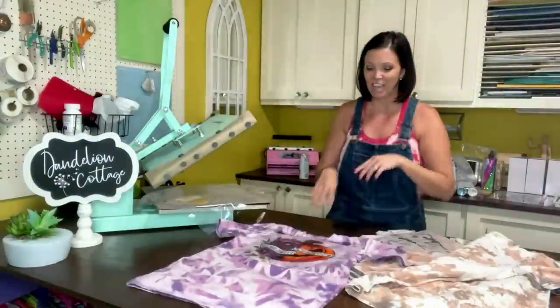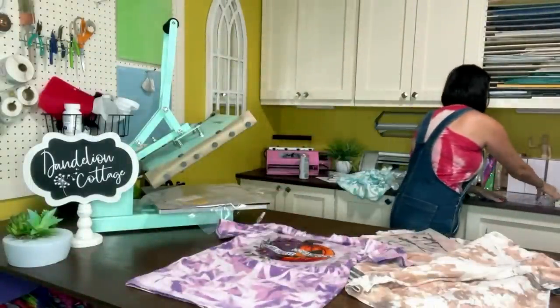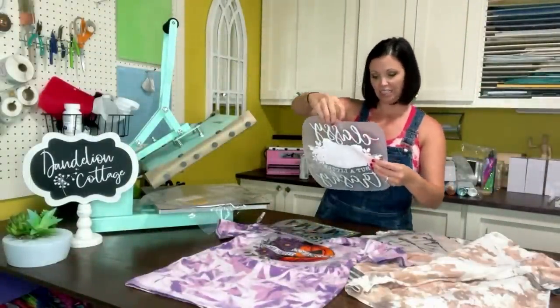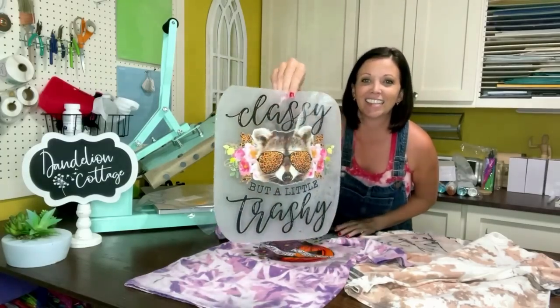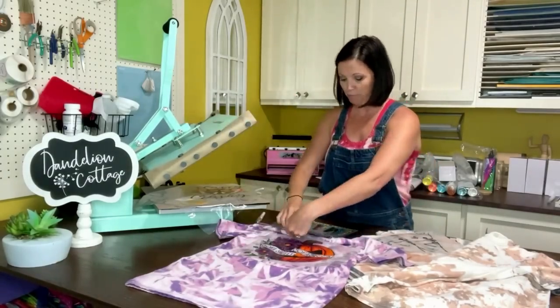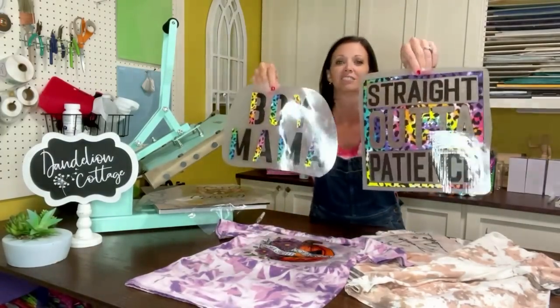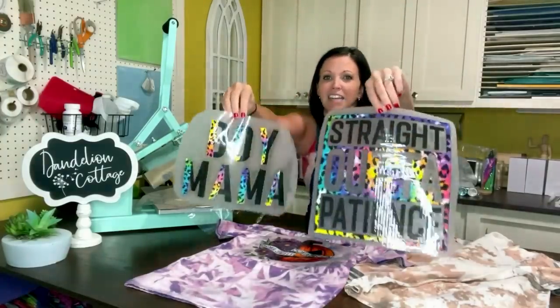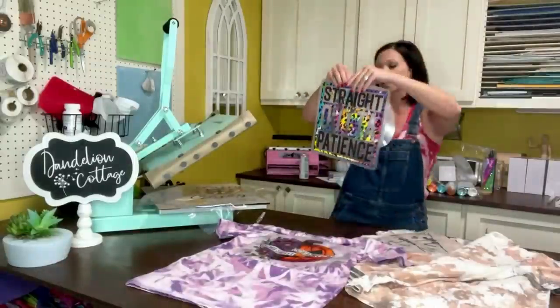How cute. A few of the other ones that I still have left over that I haven't used yet could be even cute on this green one. I've got classy but a little trashy. I think that's so cute. And then boy mama and then straight out of patience. I just thought those were cute. I think I got these ones to do a front and back of a t-shirt. And I just haven't had the time to press them yet or bleach or I've just been busy.